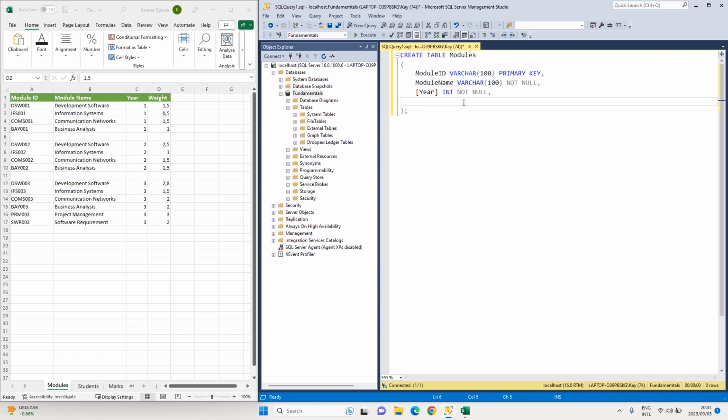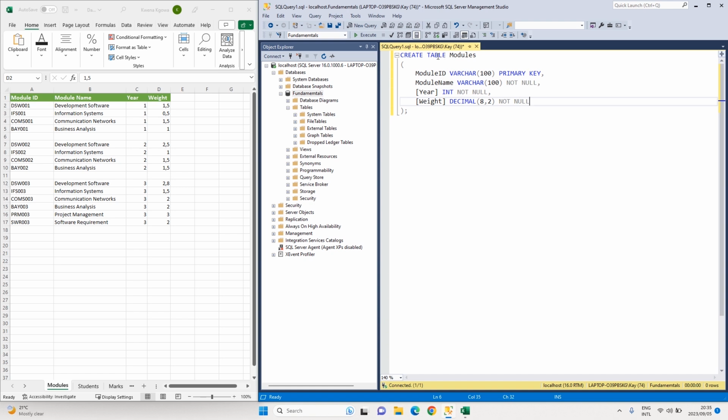And our last column is weight, and weight is a type of decimal. For decimal you have to give it a size and the number of floating points, so I'm just going to give it a 2, and also make this NOT NULL. And this is how we create our table.